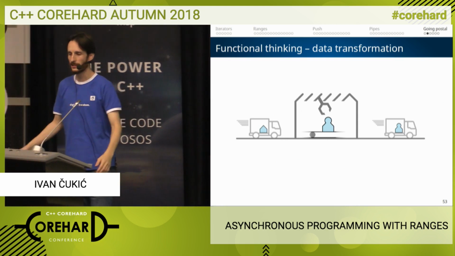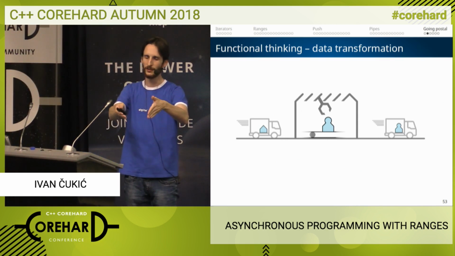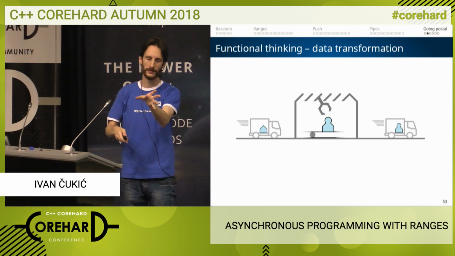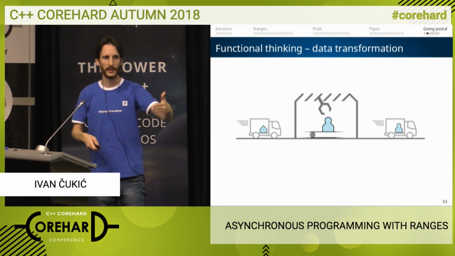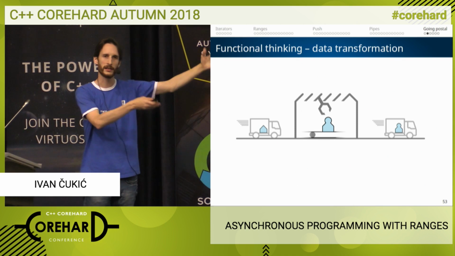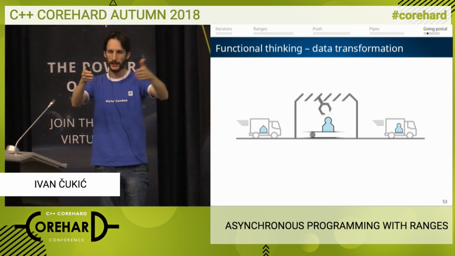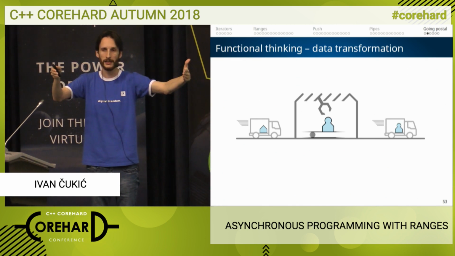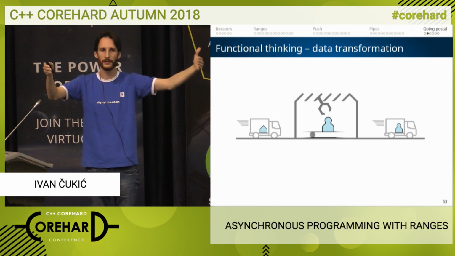We can just say, OK, there is a truck moving a value into our factory, and our factory just has a single transformation. Then the result is sent via another truck to the next transformation in some other city. So the current abstraction, when we define the pipeline, we never said that it's in the same process. We never said that it's in the same thread or even on the same continent.